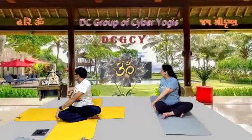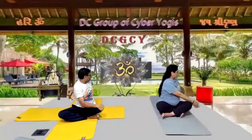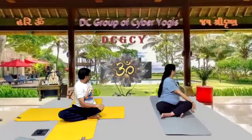Next, inhale. Raise both hands up, stretch the upper body upward, exhale, twist upper body to the one side, look back, align chin with the shoulder, keep pushing the knee forward, feel the full stretches, inhale, back to center, exhale to the second side, try to keep the trunk vertical, back straight.